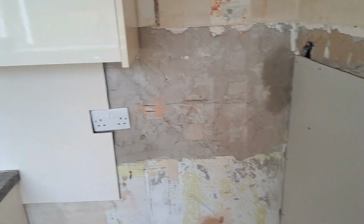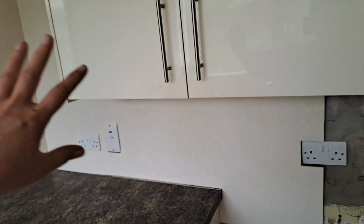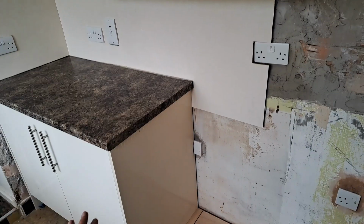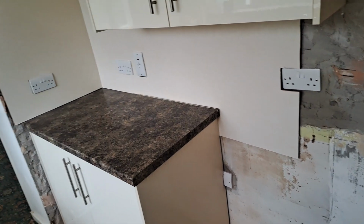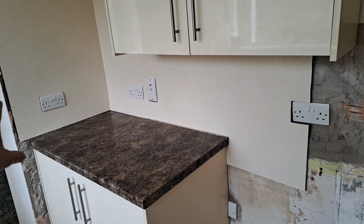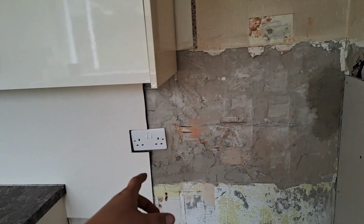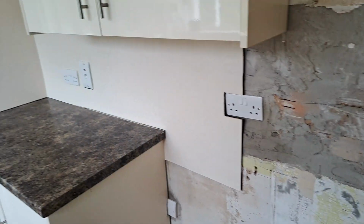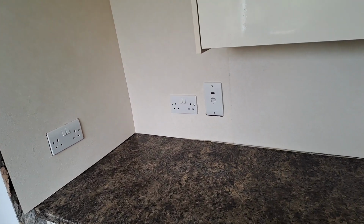Turn you around. So these are the ladies' units. So we've put these back in. Then we've patched a hole in the floor so we can get the units to stand still, straight. We decided that we were going to put some plywood along here just to stop, like bits of plaster falling on food.